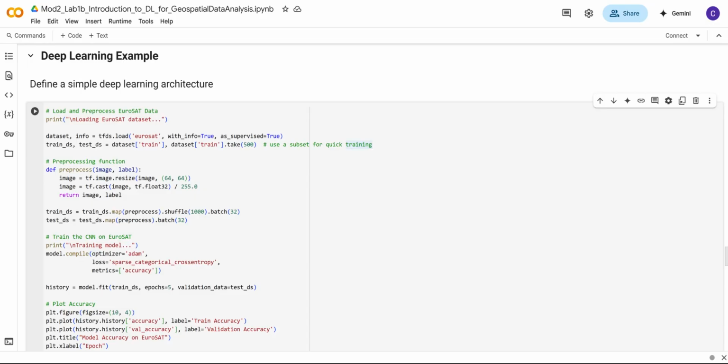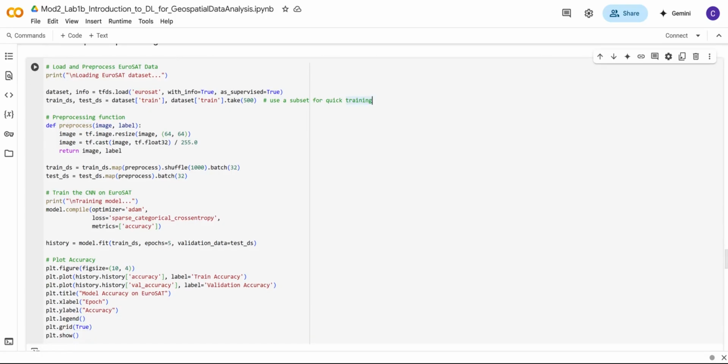Right, so what we are going to do here is first define a processing pipeline. We define a function, the preprocess function, in order to resize the images, and then we cast them to float, and then we make sure that they are normalized so that the pixel values are between 0 and 1. This kind of standardization improves the training stability.